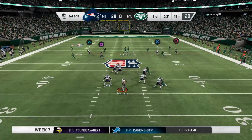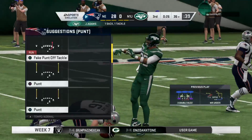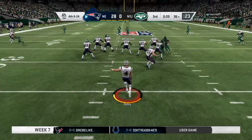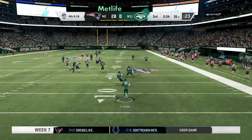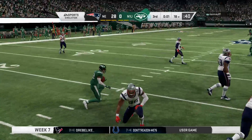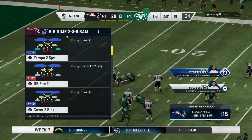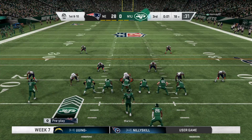Now on 3rd and long, they'll look to throw. And the pressure gets to him again. Jamal Adams on the safety blitz. Too fast to handle. The Patriots send out their punter. And the way this offense has moved the ball, he hasn't been needed till here in the 3rd. Now it's Crowder. A big kick that time, 52 yards. And the Jets will take over 1st and 10 at their own 18-yard line. Try to get one more in here before the quarter breaks.